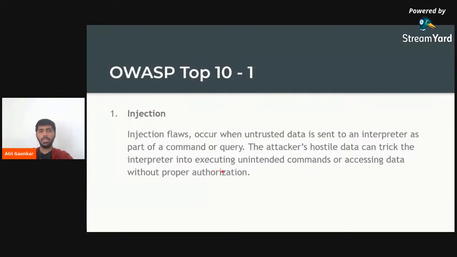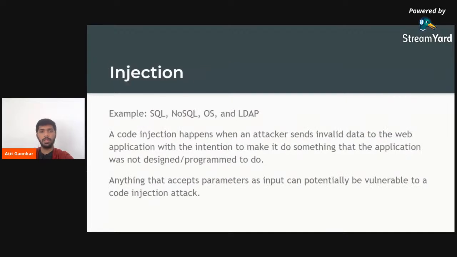An injection is always done without any authorization, because if you have authorization, it can also be done through authorization, but you're not actually authorized to run that command. And that is why we say you don't have proper authorization to do so. Now, there are multiple injection attacks, say SQL injection attack, OS attacks, LDAP attacks. Okay, so we won't be going there. We'll just go through what are the top 10 OWASP vulnerabilities.